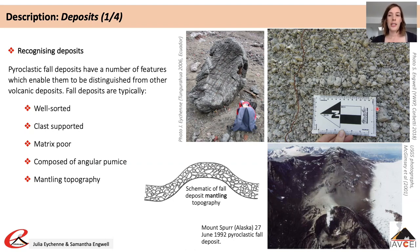The process of dispersion and deposition through the atmosphere means that clasts making up fall deposits are typically well sorted, and fall deposits are clast-supported with very little matrix material. The clasts are commonly angular as they have had minimal interaction with each other and the ground prior to deposition. Pyroclastic fall deposits are not limited to topographic lows or valleys but instead mantle the topography to form relatively continuous layers, making them relatively easy to identify in the field.